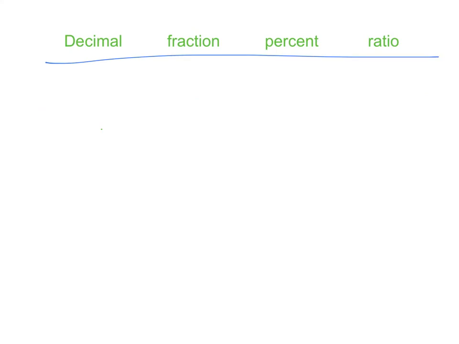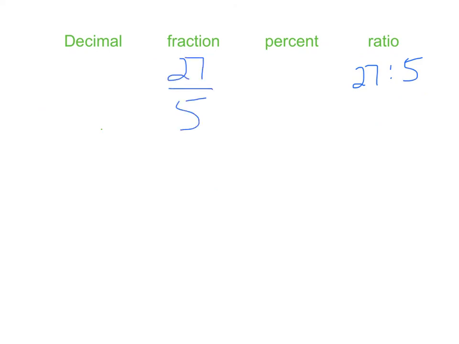Let's start with a ratio. Remember, ratios can be improper, so if we have an improper ratio, we don't want to leave the fraction as improper. So let's say I have the ratio 27 to 5. Sorry guys, not 27 fifths, that's not a ratio. I just wrote it as a fraction. Remember, ratios and fractions are the same thing. So yes, that does mean we have the fraction 27 fifths, but we're not finished because we don't want to leave ratios or fractions in improper form.